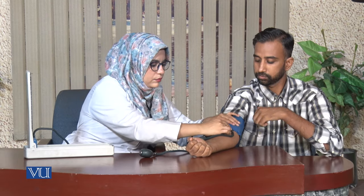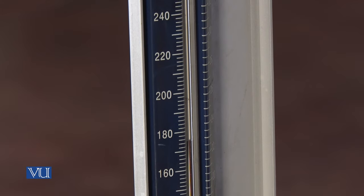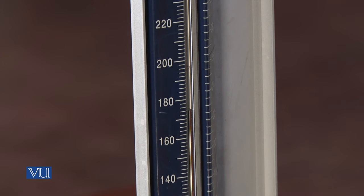Now, lightly press the stethoscope's bell over the brachial artery just below the cuff's edge. Now, rapidly inflate the cuff to 180 mm of mercury, then release air from the cuff at a moderate rate. Listen with the stethoscope and simultaneously observe the sphygmomanometer.